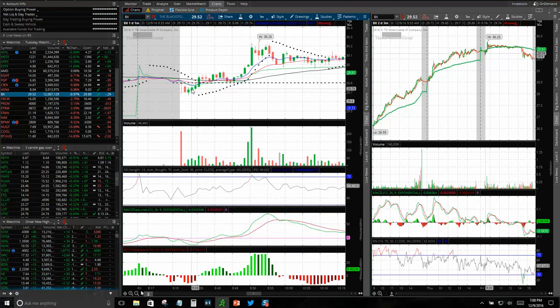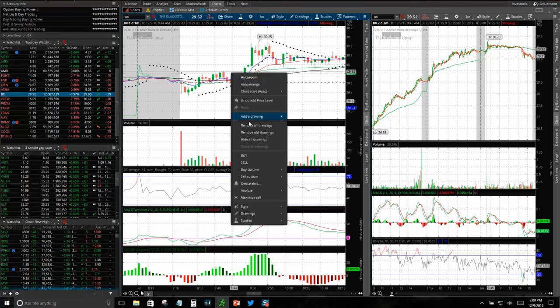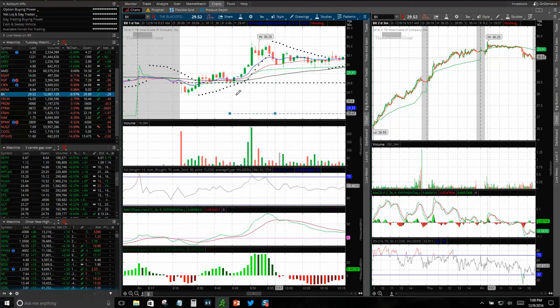But look what happens. It goes from red to green, so it breaks above it, and then it consolidates. It consolidates, and then right here, if you add a drawing and a price level, this is the daily breakout right here, and it went from red to green, right? And you're seeing the indicator. Look what happens. The MACD rolls up, and the lines are starting to separate. You see the MACD roll over and push, and there's a big push.